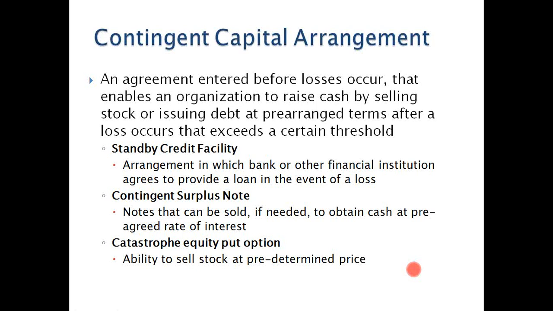We set aside stock that this company will automatically buy, and so they'll have some ownership by having this contingent capital arrangement done. They're agreeing to buy, whereas maybe they wouldn't buy it because the stock maybe is going down, but they're going to have to buy that stock at that prearranged price, and this is all done before an event may occur.